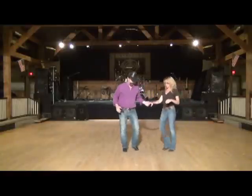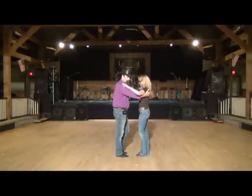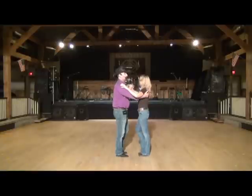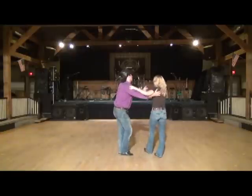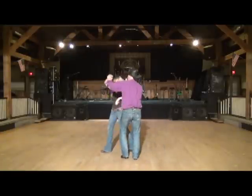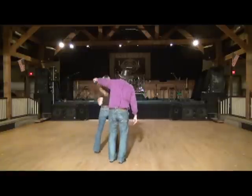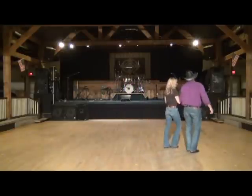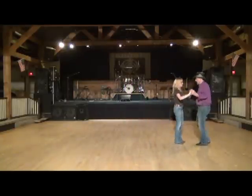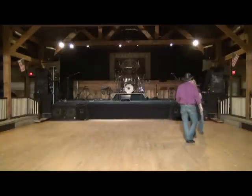So why don't we put that all together from the beginning, nice and slow. Basic swing, prep, turn her back, line of dance, his left to right. Ready — east coast: one and two, three and four, rock, step. Prep her, one and turn, three and four, rock. Two steps, turning her — one, two — three shuffles: three and four, five and six. Then face your partner, go side — one — together — two, three, hold — four, five, six, seven. Rock and step, and you're ready to begin.